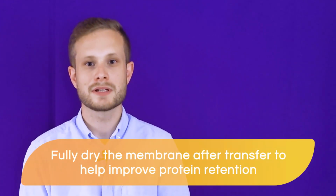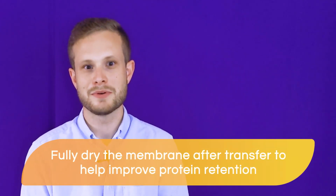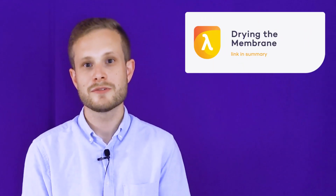But actually, this step can help to improve protein retention on the membrane, which can help to improve detection sensitivity and give us more reliable and consistent results. For more information on this, please refer to that course.